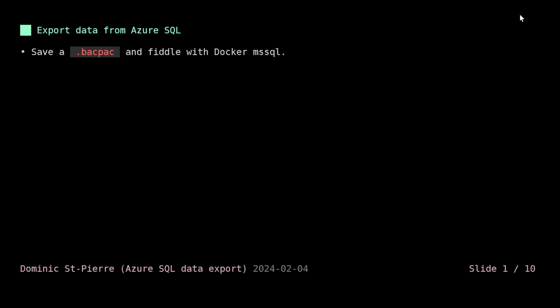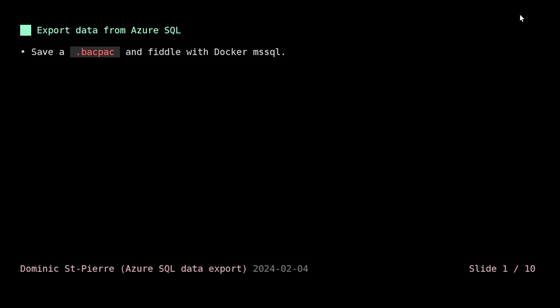Basically, I needed to extract some data because one of my consulting clients is moving from Azure to something else. I would not say on-premise, but let's say Azure is not really working for them anymore. And yes, we kind of see a small movement at the moment where companies are declouding themselves a little bit, depending on what they are doing.